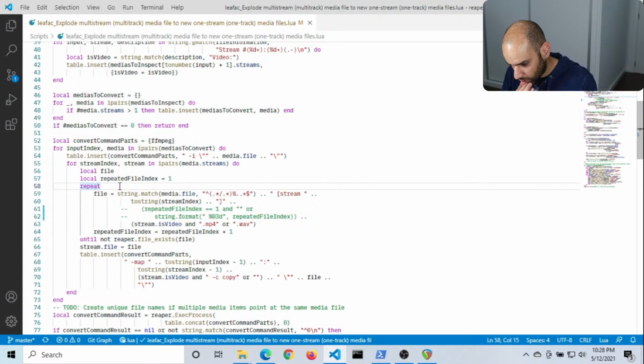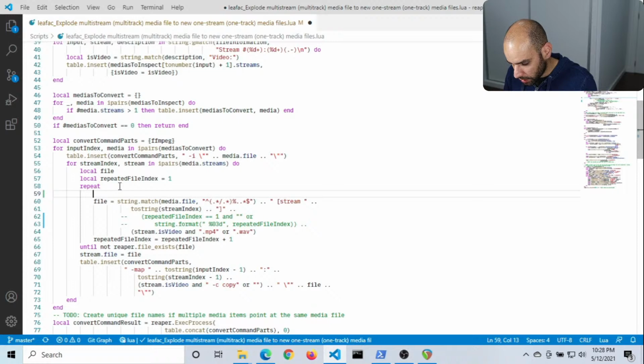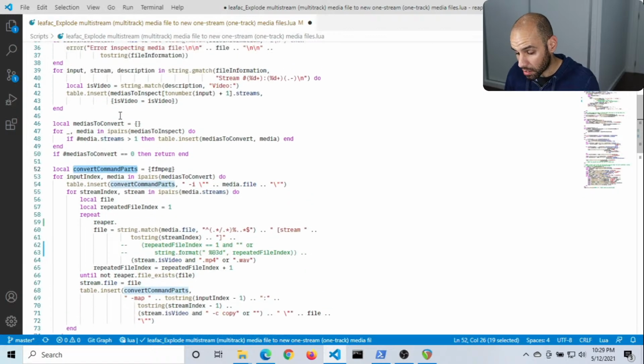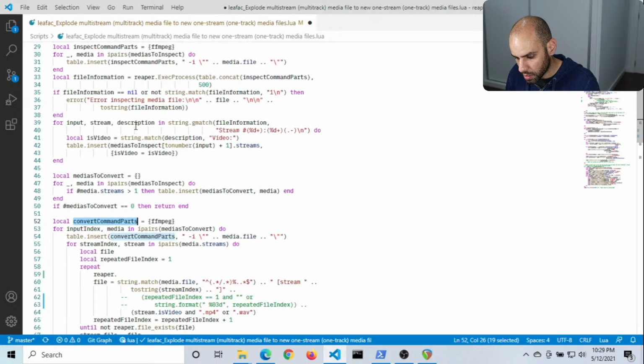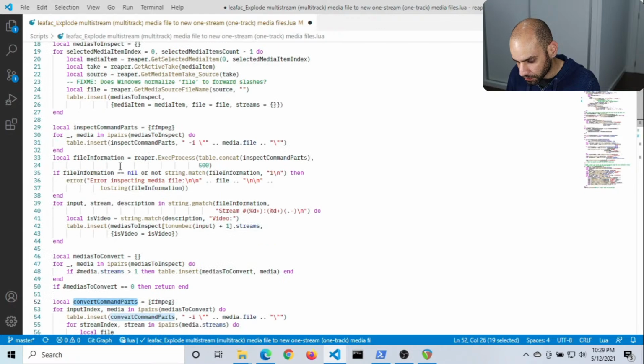And I guess at this point I am pretty much writing some debug things here. Oh, but note that we are already on the convert part. So maybe the issue is that the output of ffmpeg is different, or it's being parsed differently on Windows. And then whatever we are putting into media to convert is garbage, because media to convert is being created from medias to inspect, and medias to inspect was being created from the first call to ffmpeg.